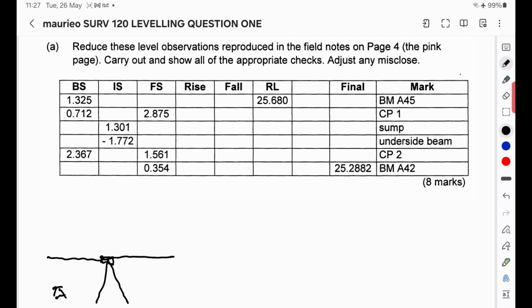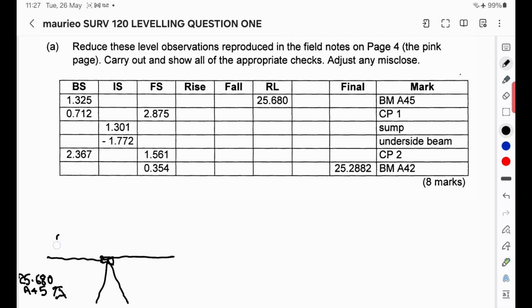And this is our benchmark here. This is BM A45, and it has an RL of 25.680. So that's our starting point.